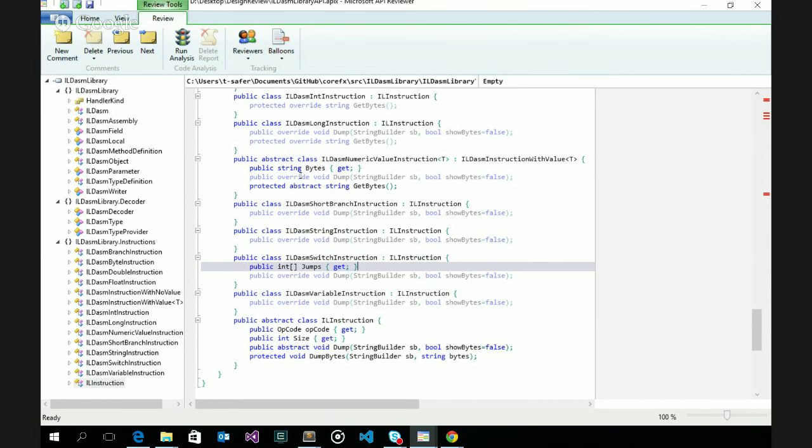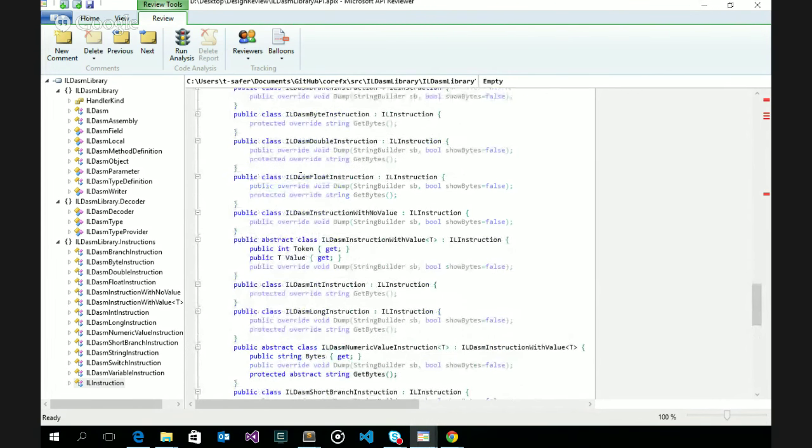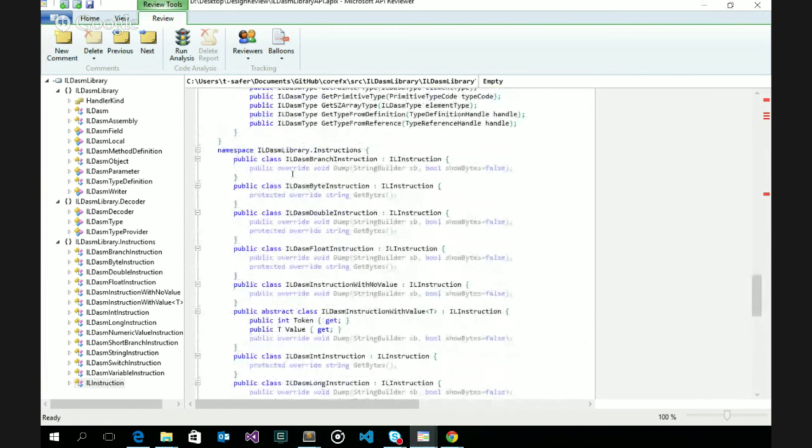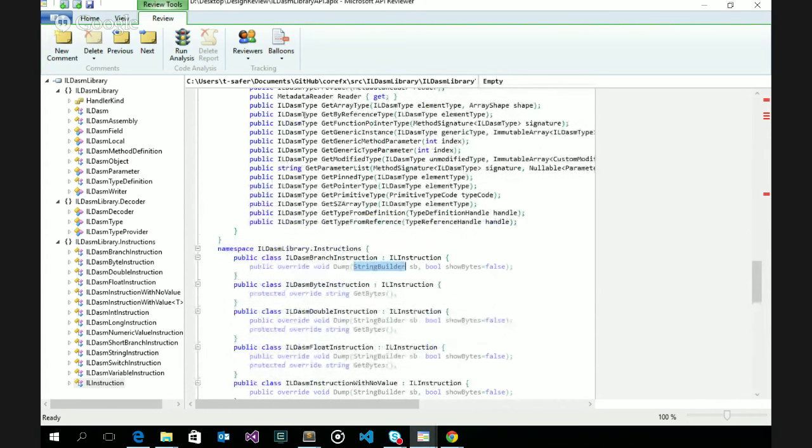All right. So the other thing that I wanted to give feedback on is basically the way the dump methods are wired together. For the instructions, I think it's okay because you take a string builder. I would probably make it a text writer, because it's more generic than a string builder. The other thing I would do is probably not have that, and instead have some sort of settings object, because chances are we want to add one more flag, one more flag, one more flag, and then at some point you just run out of methods.